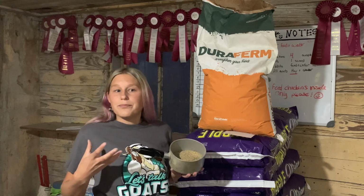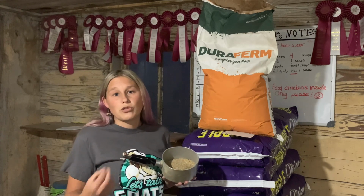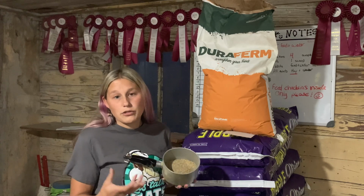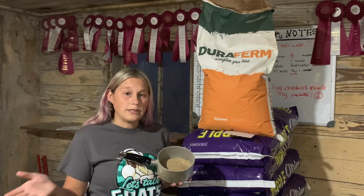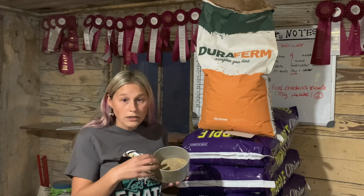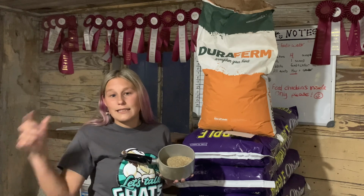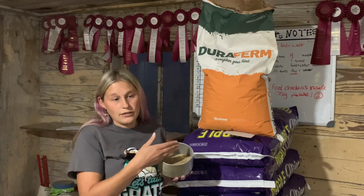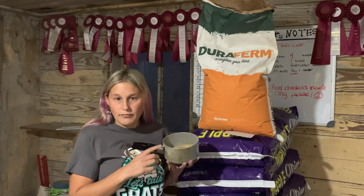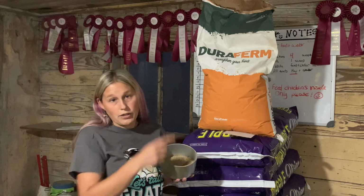A lot of the issues with a lot of the other vitamins is it has too much salt. If a mineral has too much salt, your goat's not going to eat it. You want to have some salt in it so they don't eat too much, but you don't want enough salt in it that they're not going to eat what they need. And the Durafirm we have found has that really fine line. So I would really suggest, if you're looking to switch up your minerals, to try the Durafirm.